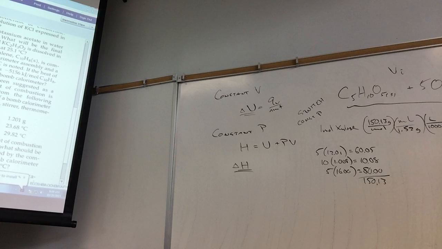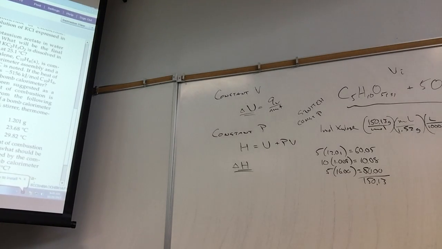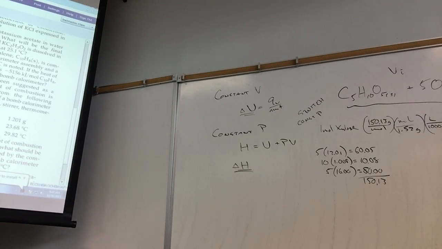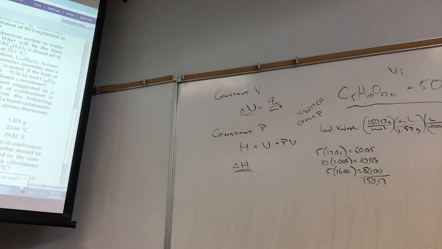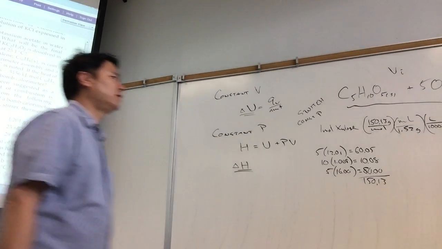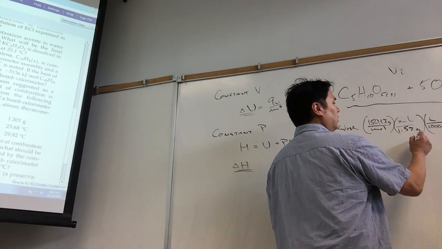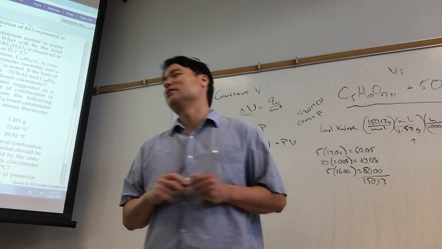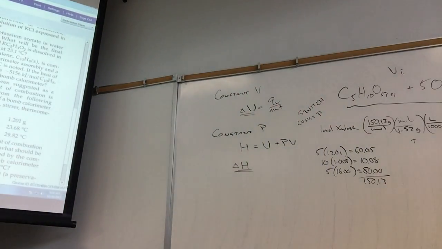Okay. The reason I do it like this, you could do it either way. We could do 1.83 and figure out how much work was done there. But after we do that, we have to normalize it per mole basis anyway. Well, what was the volume of this? All I'm doing here is not answering this question. I'm just trying to see, is delta U and delta H the same thing? This is just applying the conceptual stuff we did the other day. And so what's the volume of this here?